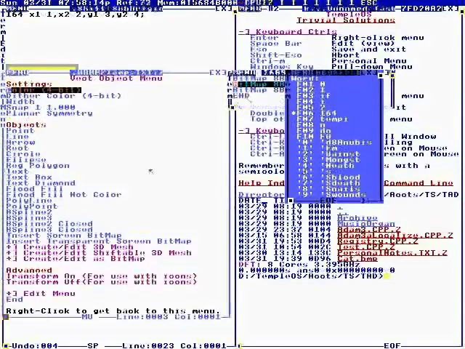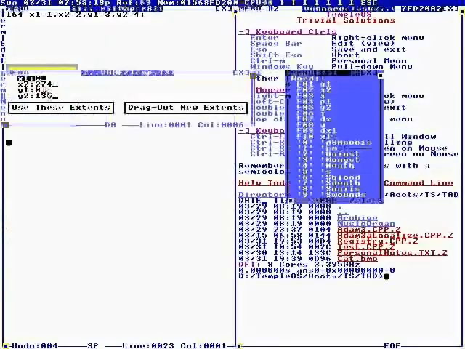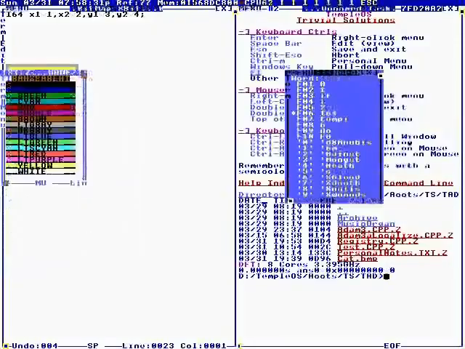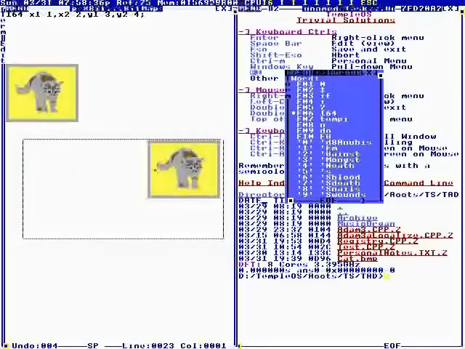Now let's edit one of these bitmaps. And let's make it transparent. Okay, oh, this is a problem. It's doing the whole, not just this bitmap. Oh well. We're going to set it to transparent and flood fill.